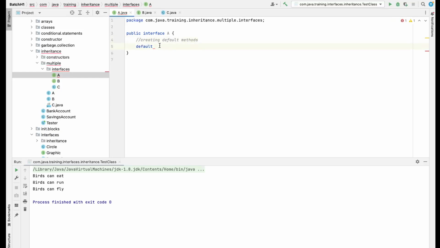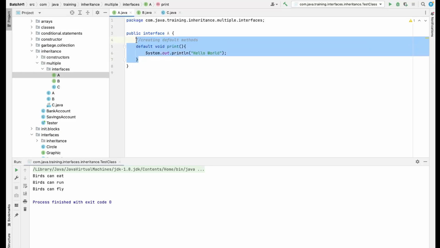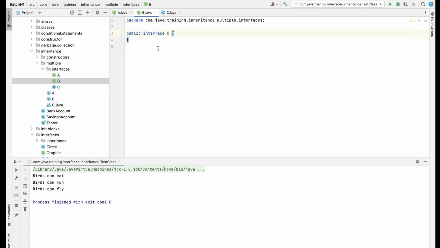You have to use this keyword default, and you can use any data type. Let me use void print, and print out something like hello world, and I will create another default method in this interface, say, welcome to Java training.